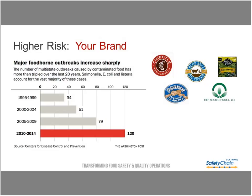So the idea of keeping yourself out of the news has become more prevalent than ever, right? I laugh, again, back to we were talking about some of the challenges and risks. Years ago, everyone would wait until the next morning to get the newspaper, right? And you'd kind of sit there and you'd be like, man, I hope we're not in the newspaper today.